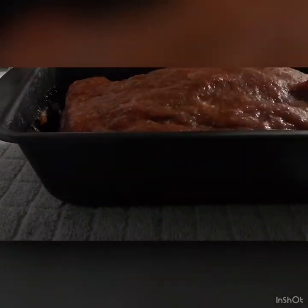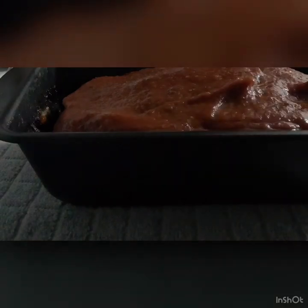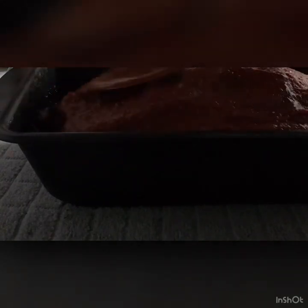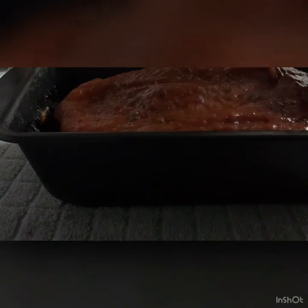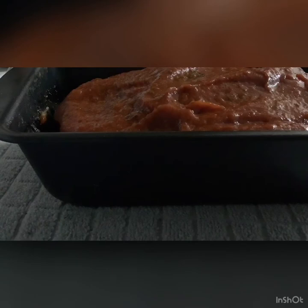It smells so delicious. Just add all of it in there, and it can spill over to the sides. It's okay with me because it'll just be extra sauce for other pieces. So turn this to the oven for about 5 minutes, okay? And then I'll be back to show you my final result.